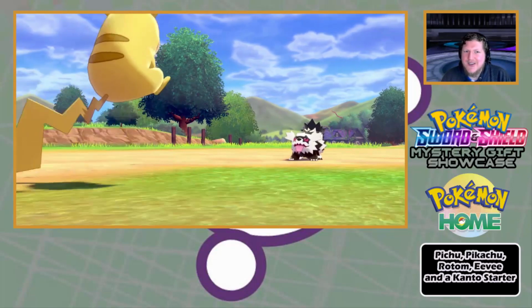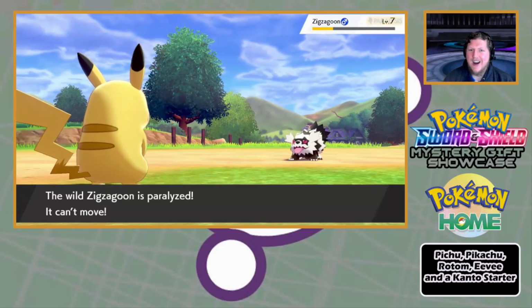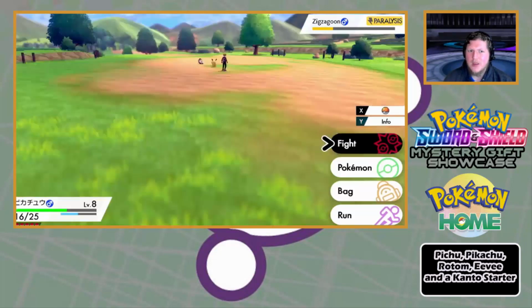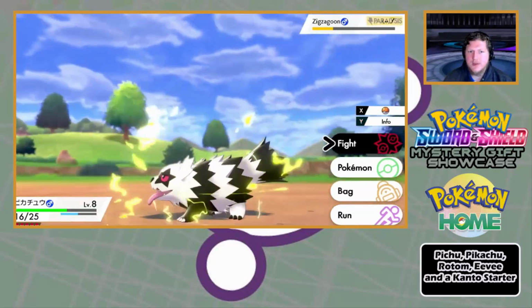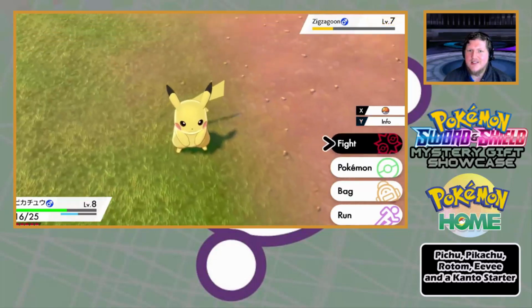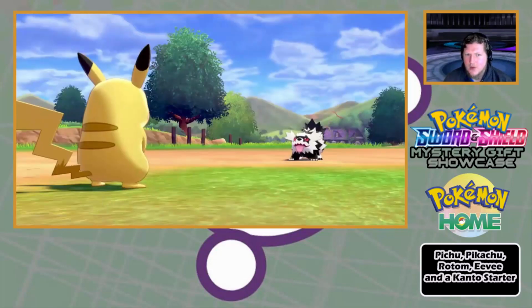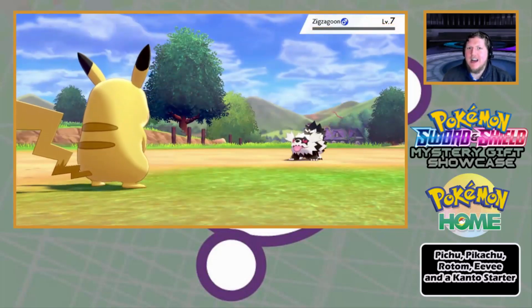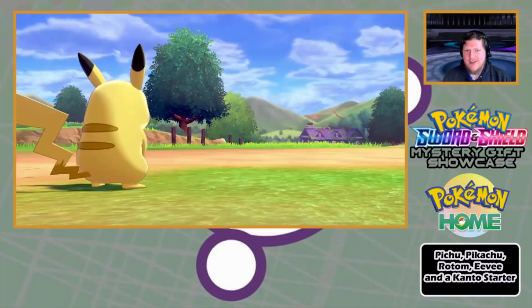Japanese Pikachu. There we go. And then he's fully paralyzed. Nice. One more Thunder Shock should kill. Can we show it? There he is. That's Japanese Pikachu. Now, Japanese Pikachu, one more Thunder Shock. That's my boy. Get the job done eventually, don't ya?